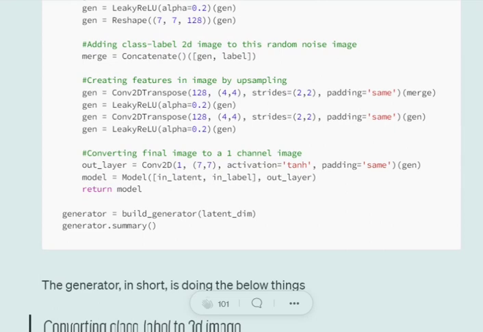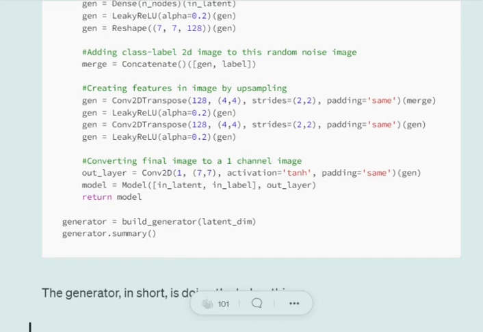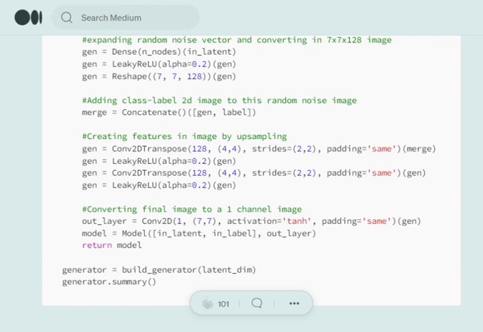So the model input would be the latent noise vector and the label alongside it as a list, and the output would be a real image, a meaningful image given the label. So if the class label is shoe, the output layer is expecting an image of a shoe. So this is how we will be generating. We will be building out a generator. So the generator has majorly two Conv2DTranspose layers followed by a Conv2D layer.